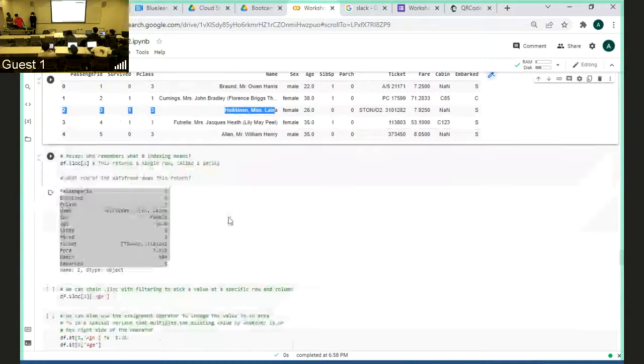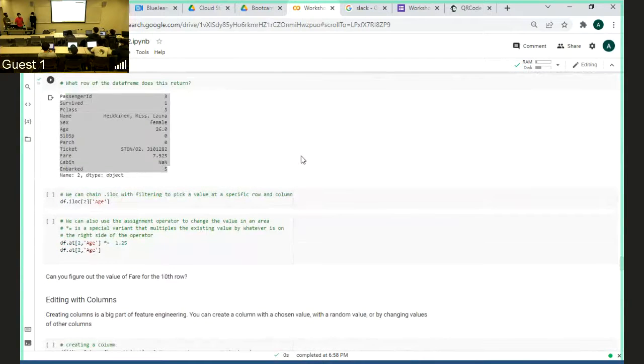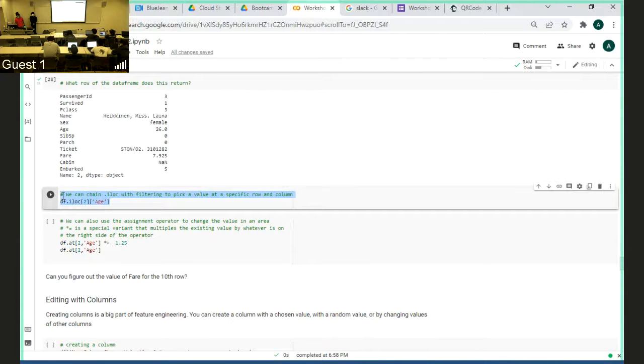Now, what if you wanted to get a particular value at a particular row? Sort of like when you have a 2D array, but instead you're not using just indices, you're also using the row index and the column feature. So in this example, you're getting the value from row 2 and from the age column.